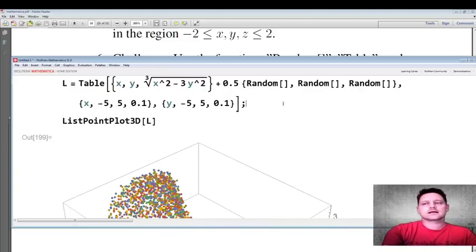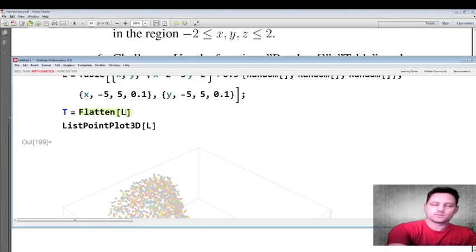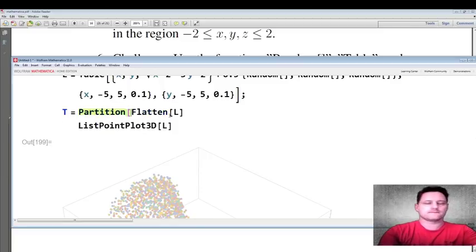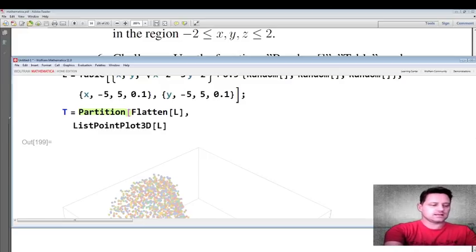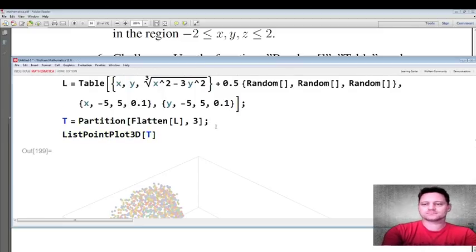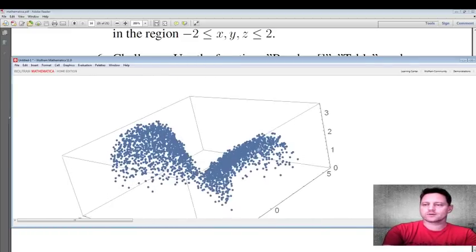Now if we just do one simple trick to this list, we can at least have them all be blue. So let's do that. Let's create another list T equals. We'll flatten out the list L, so this removes all interior set brackets. There's just now a list of numbers, and then we will partition it again into triples. Partition into threes. And what we want to now plot is the list T. We'll put a semicolon on this, shift enter. Okay, and now we have exactly what we were asked to get.